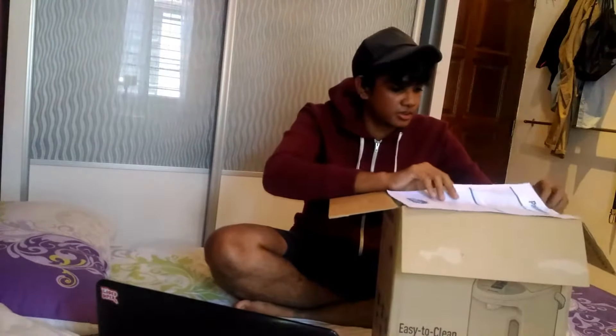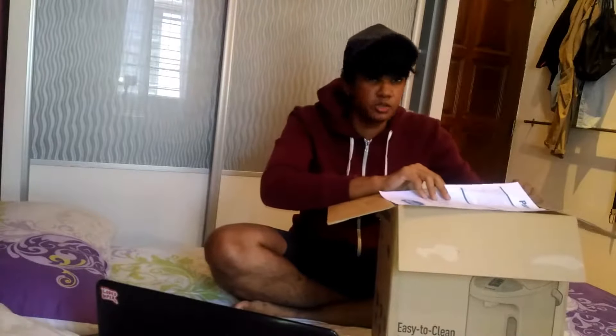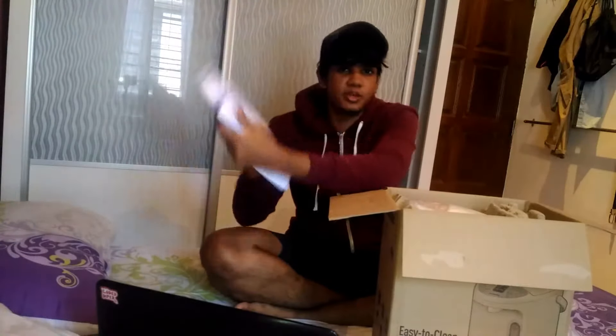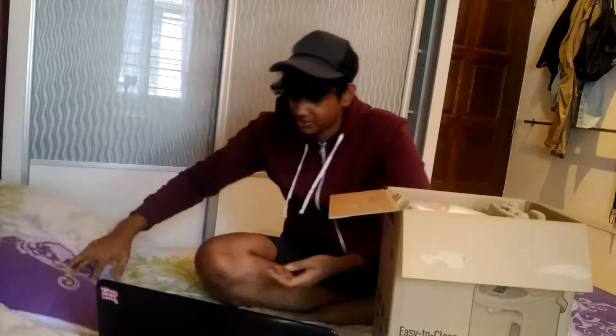I've taken out the knife part — which is the cutting and all — because Ahmad doesn't allow me to bring up my valve steps. This is the unboxing experience guided by Yuban Sooner. So we have the Panasonic Warranty Card, Operation Manual, and it's up to the knife side.